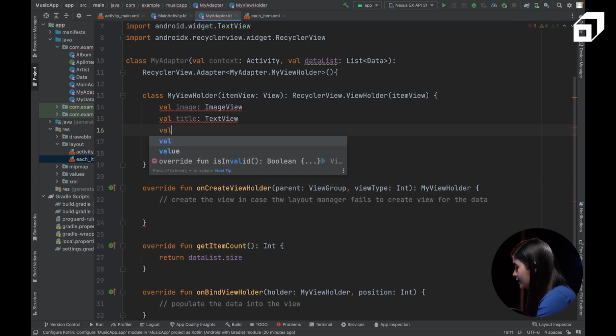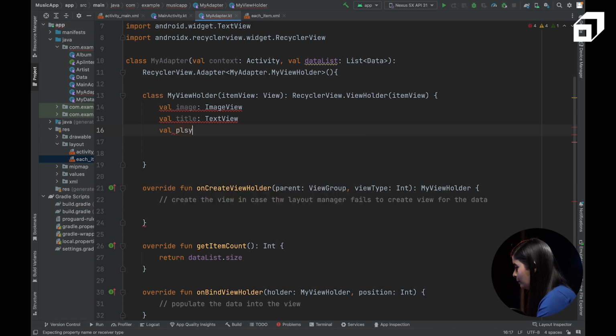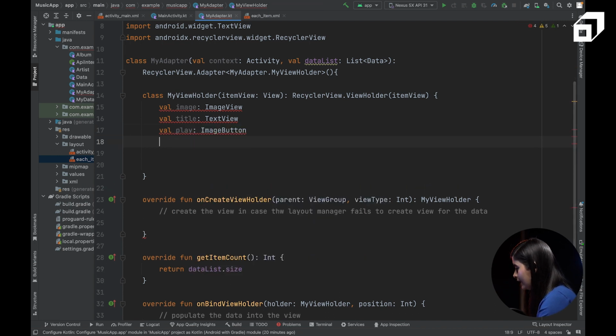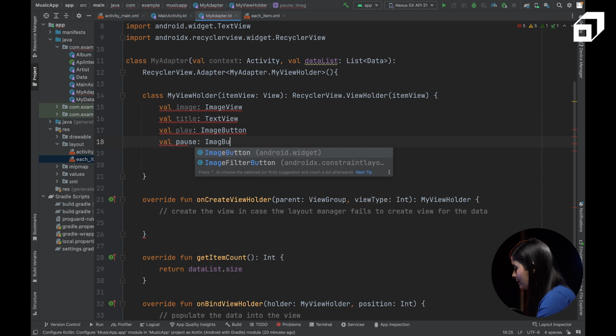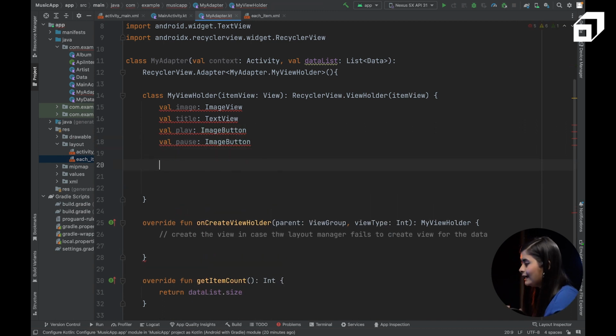Image buttons. So val play of type image button, and then we have pause of type image button. So you'd be thinking, why it is throwing some errors, because we haven't yet initialized all these values, right?